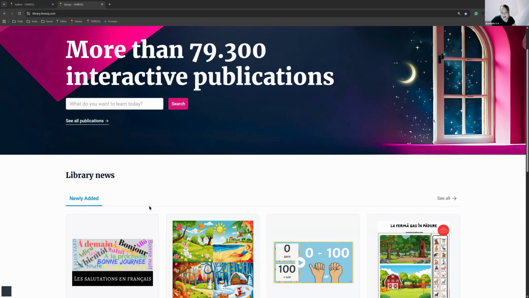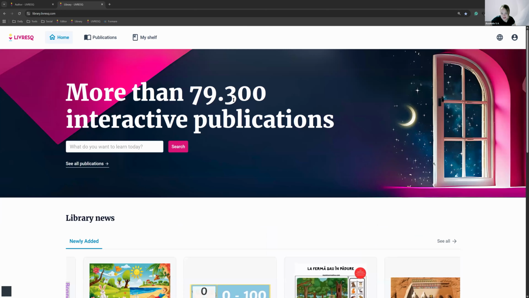Besides this, it is a huge library. It says here more than 79,000 materials that have been published or interactive publications. This is the total number of projects, and it's actually a bit larger now. I think close to 85,000. The total number of projects of e-learning content that our users have created and have exported to the library. Out of this, it's the user's choice whether it's public or not, and it's also the user's choice on whether they want to turn a material into a template, make it editable.